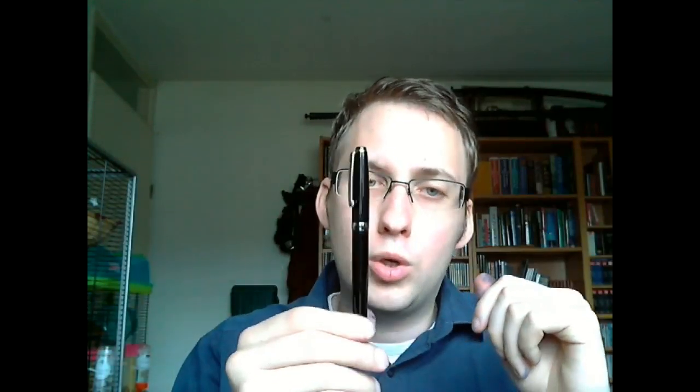I'll start with the Surwex MB. I think of these 4 pens, this one is the most exclusive. It's not the most expensive, but it's all metal. That is something that may appeal to you. If you want a pen that looks a bit classy, you could take this to a business meeting. I think that would work. You could take this to a business meeting, but it would draw more attention, and sometimes that's just not something you would like to happen.